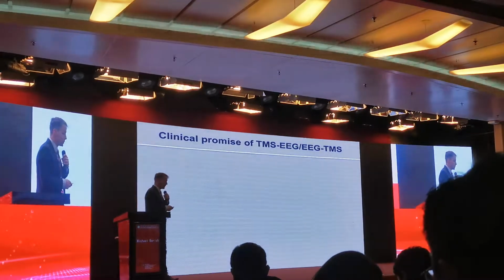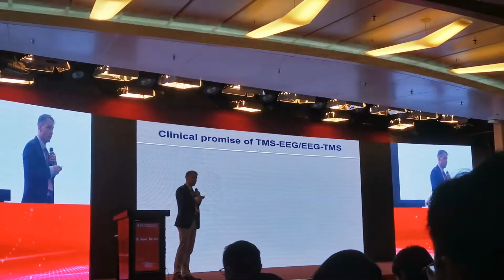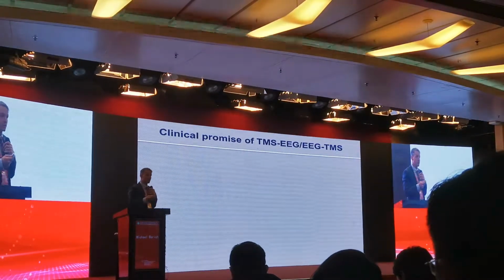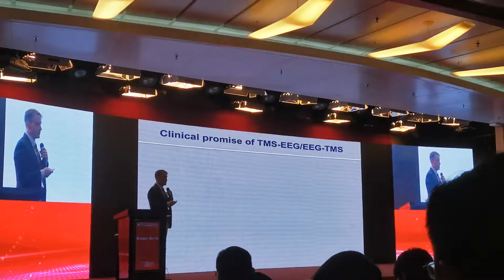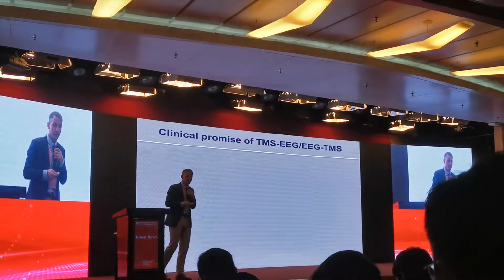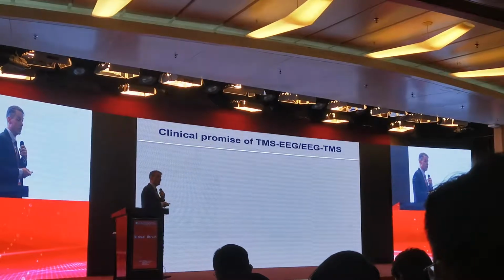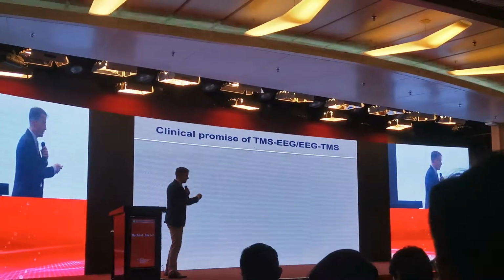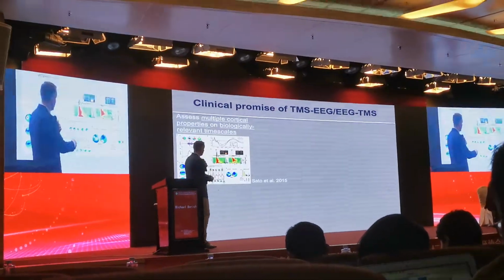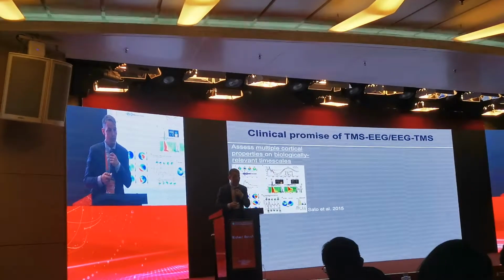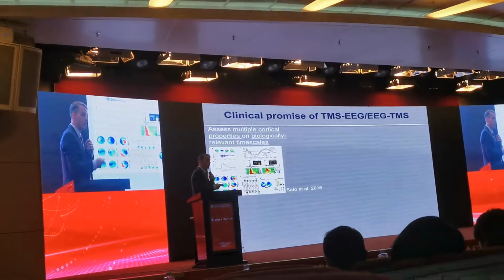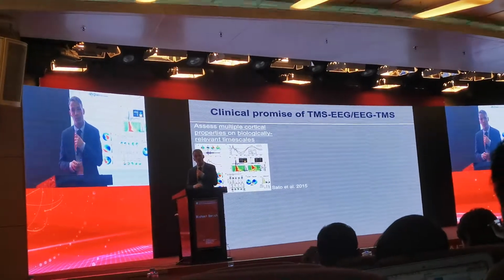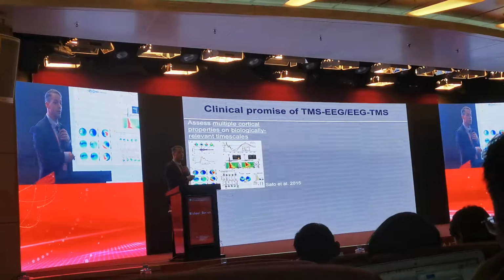So I just wanted to end, in this case for chapter 3, with what I envision the clinical promise of TMS-EEG is. I think those of you who are younger in the audience may have the opportunity to really develop and contribute to maturing this field, because it's a very young field in terms of combining perturbation and imaging in real time to measure important aspects of brain activity. So again, the advantage is that we can assess multiple cortical properties on biologically relevant timescales. It allows us to ask new questions that we couldn't ask before when we just used imaging alone, or just stimulation alone.